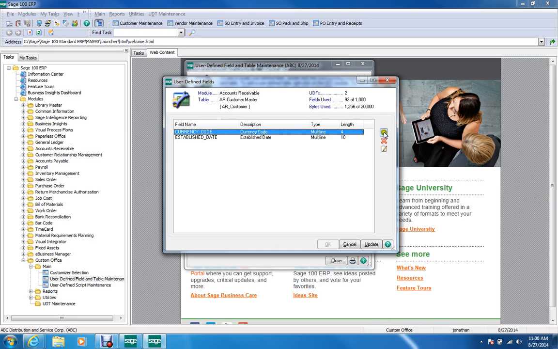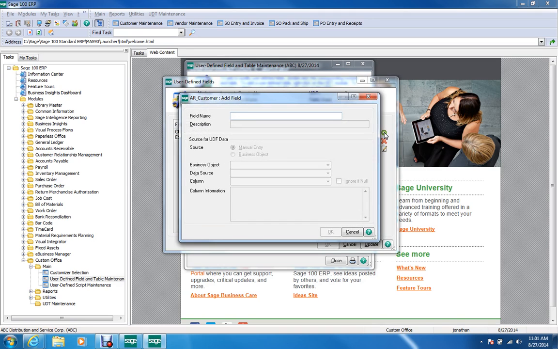What I'm going to do first of all is click on this add button, the green button here, and when I click on add, I get to type in the name of the field. I'm going to call this field training field. When I tab through to the next field, it says training field. That's what I want to use. If I want to remind myself that it's UDF, I can do that.